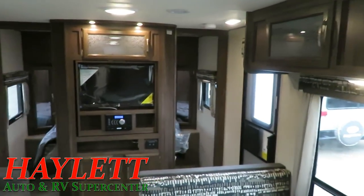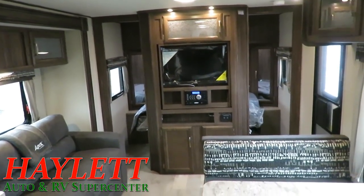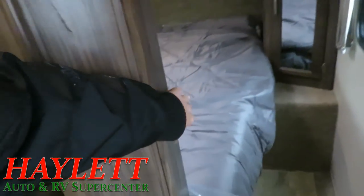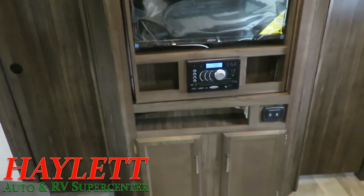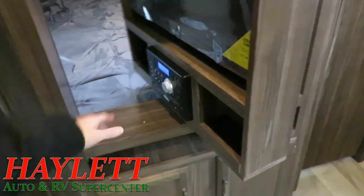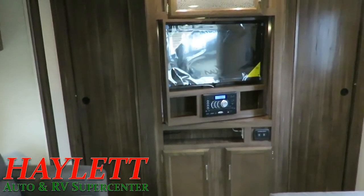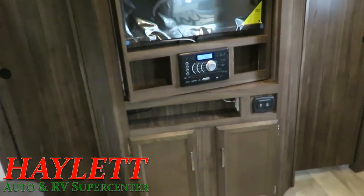The entertainment center is an awesome feature. You do have privacy doors, not curtains — again, fancy where they could be, simple where they should be. A lot of campers have a spinning entertainment center, and that's all well and good, but here's where this one reigns supreme. Most RVs with a spinning television have the DVD unit fixed-mounted in the living room. So if you want to use it at night when you're laying in bed, you have to get up, open the door, grab the remote, come out here, and disturb everybody. Well, they just did it smarter. How is that not the simplest, stupidest, but smartest, bestest thing ever? Bluetooth, DVD — it does it all.